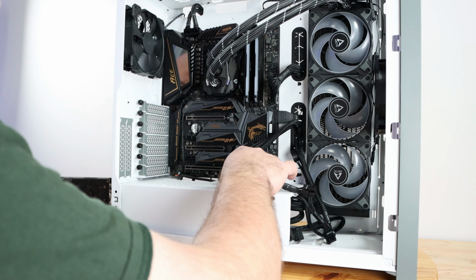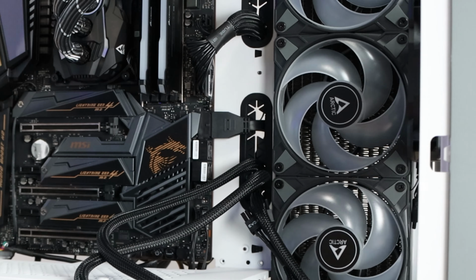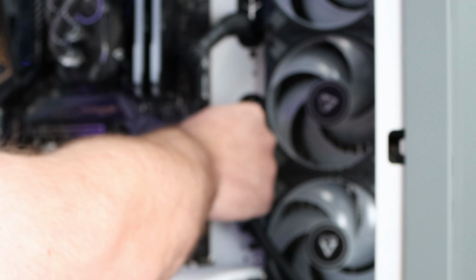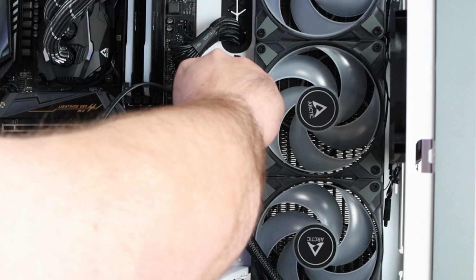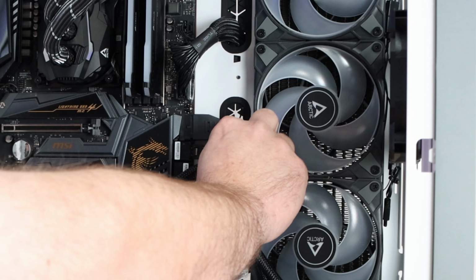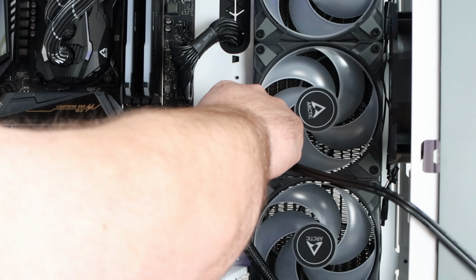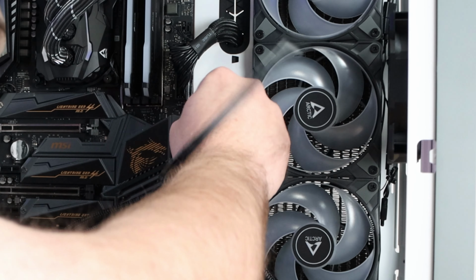I forgot the SATA ports, so we'll just connect them here. And if anything, if they don't work, because the SATA ports get disabled, we'll just connect it here in case the SATA ports do actually get disabled, which I'm expecting they do, but I didn't see it in the manual. We can just either move it down or maybe not be able to use those SATA drives whatsoever, or I'll switch them around. Not a big deal either way.